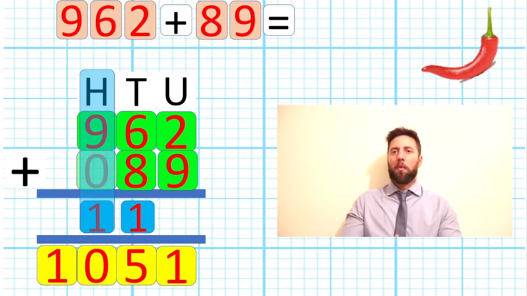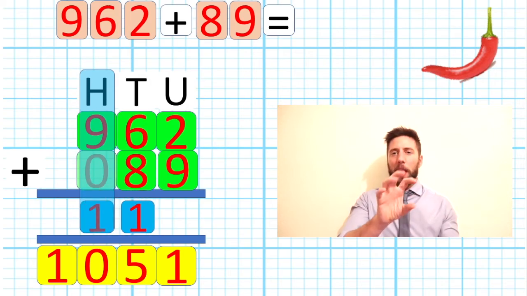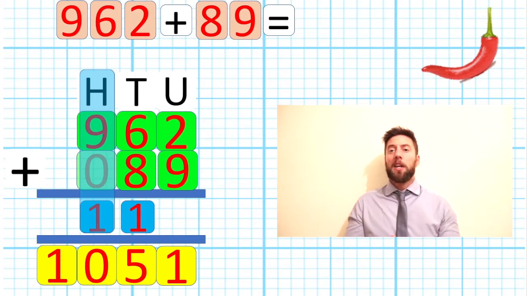Okay, few little differences there. We had two bridgings, two regroupings in a row, and we have this placeholder to consider, not making a mistake by putting things in the wrong line. This is about as hard as it's gonna get. Red chili challenge, you can do this. You can pretty much master column addition with multi-digit numbers.